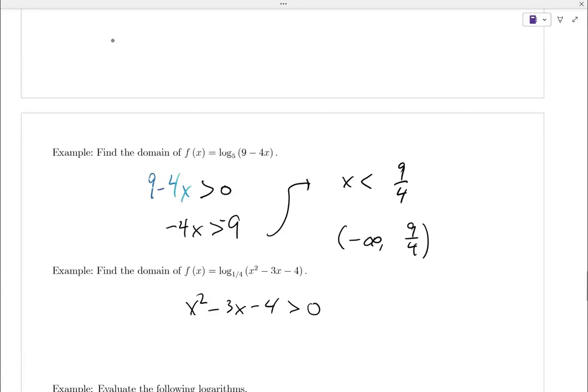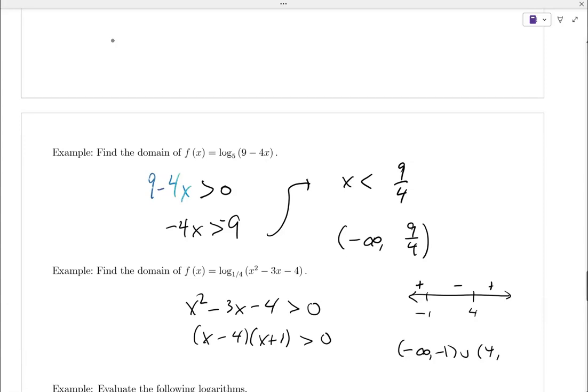And this looks like problems we did before, doesn't it? This looks like those polynomial inequalities, doesn't it? Okay, so we would factor, and exactly like Kyle said, it factors as x minus 1 times x minus 4 times x plus 1. So we would make our sign chart. What makes that equal to 0? 4 and -1. We would pick test points, and I know we're almost out of time. Actually, I guess we are out of time. If you pick test points, you'll get positive, negative, positive. You can check that. What are we looking for in this case? Positives. So we would have -infinity to -1 and 4 to infinity.